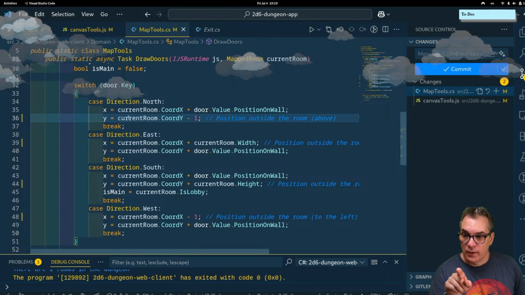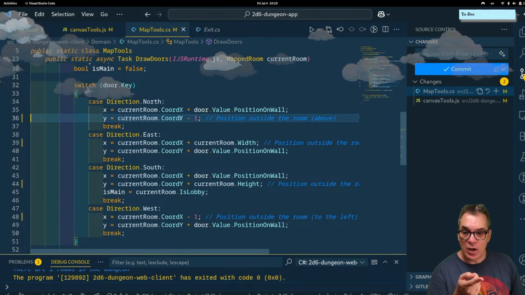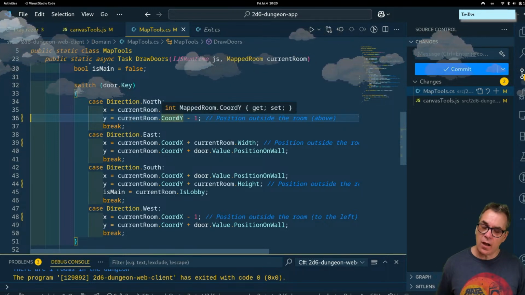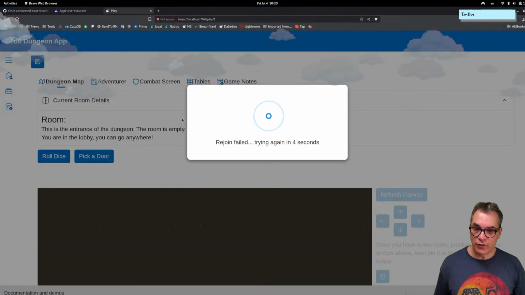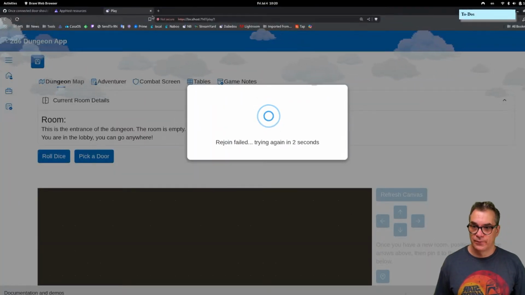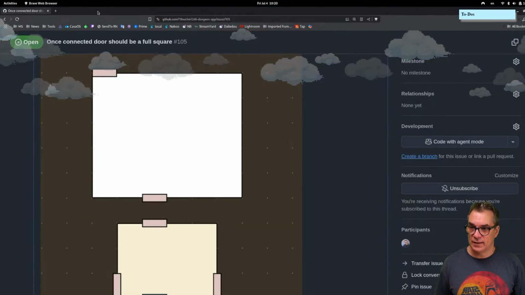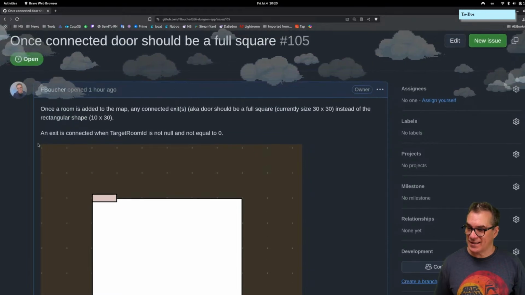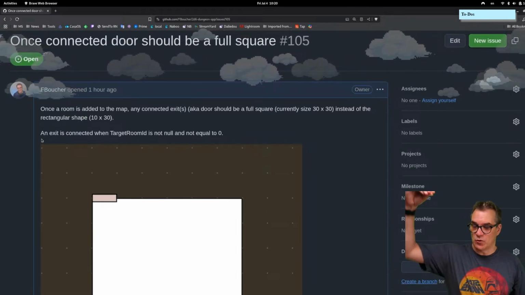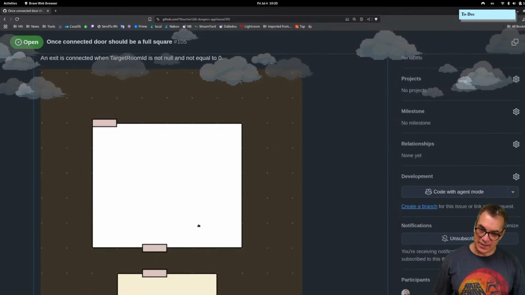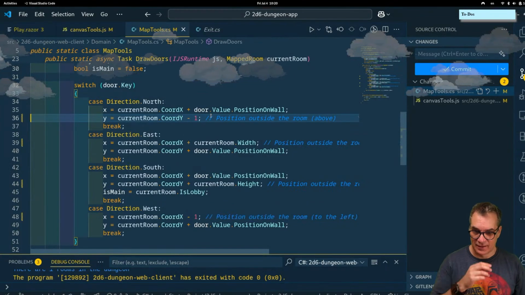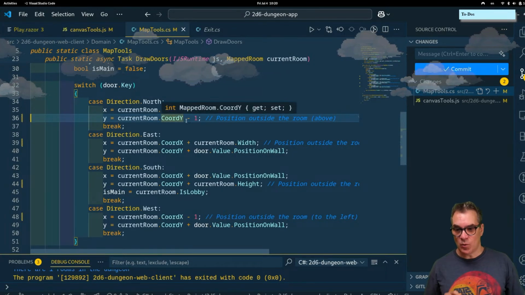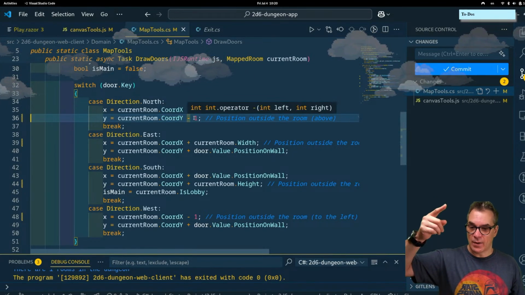So north, room above. Oh yeah, it's true. The coordinates are reversed. I always forget that. So XY0 is here, and I'm drawing like this. So that's why when it's north, the Y is -1.